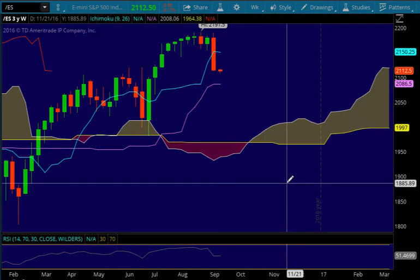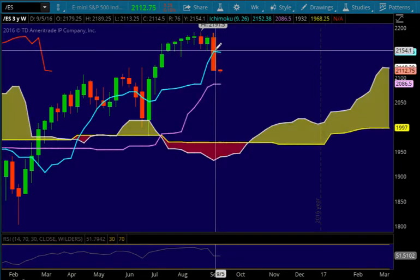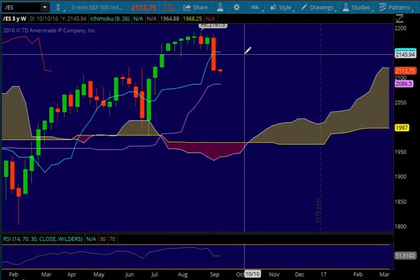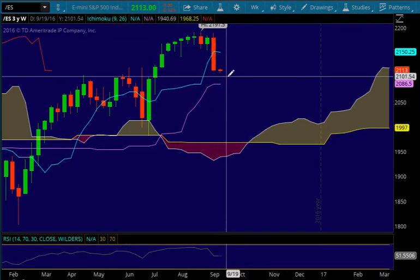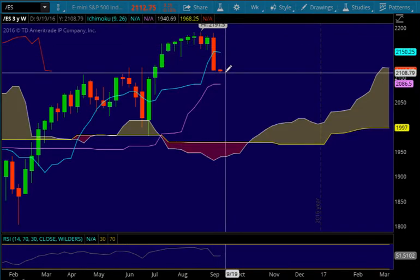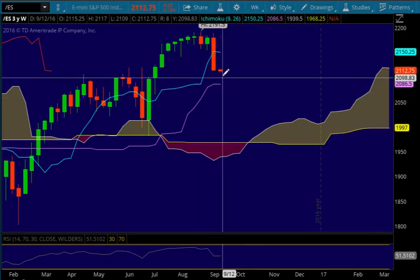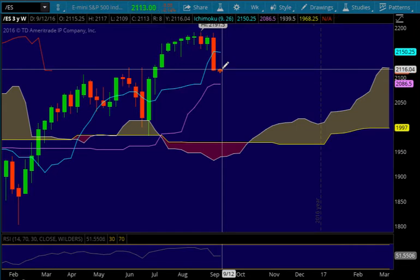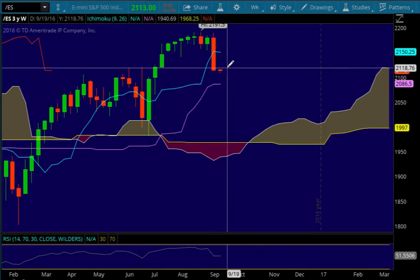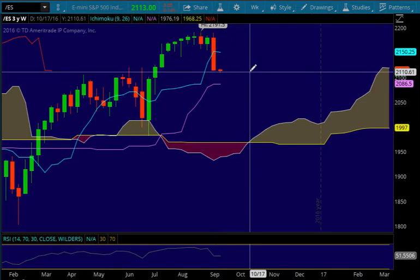Overall, this chart is still bullish. Price action is above the cloud. Whenever price action is above the cloud, it's considered bullish in Ichimoku terms. Although it's slightly less bullish because it has lost the support of the Tenkan-sen, which is the most ultimate bullish scenario. So we are in a fast time frame downtrend at the moment, although technically last week's candle was an outside candle because it did put in a higher high and a lower low. So we perhaps are in the midst of confirming a downtrend, but you never know. We'll see. In order for this trend to change, we would need to see a lot of price change to the upside. Otherwise, likely to occur maybe next week.